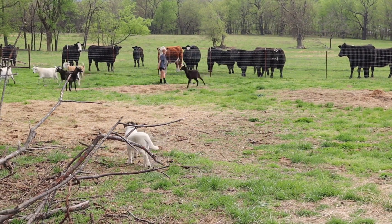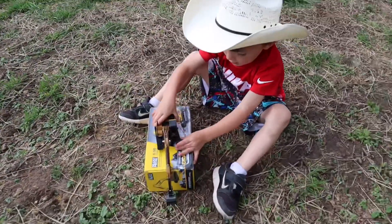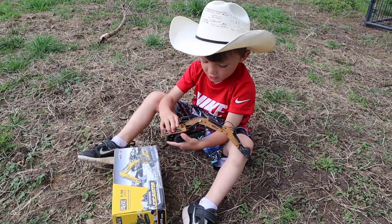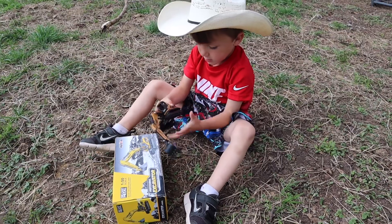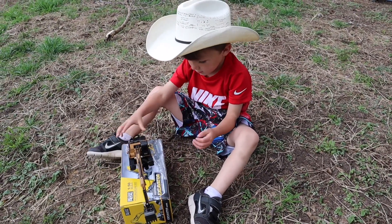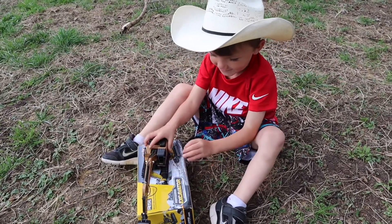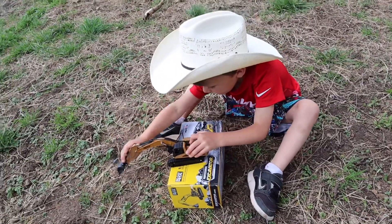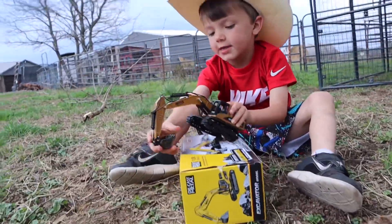Mama, look — Ranger, just don't chase them! Ransom, what did you get out of that box? The excavator! Excavator — and they can turn, wow, I like that! Hey, where are you heading with those clothes on — you kind of look like you're going to a cowboy pool party. Look, this can dig! What does that arm do? Wow, that's pretty cool!